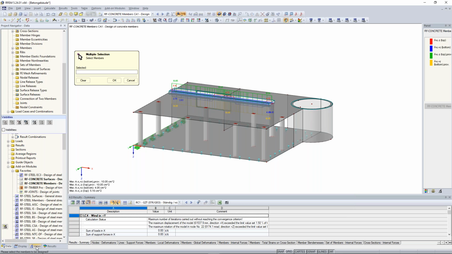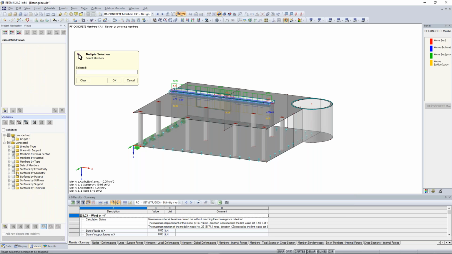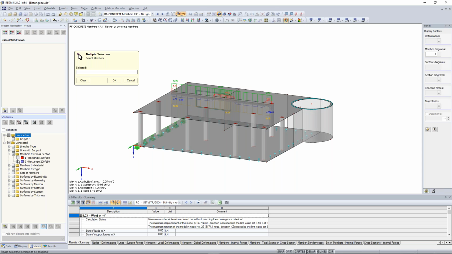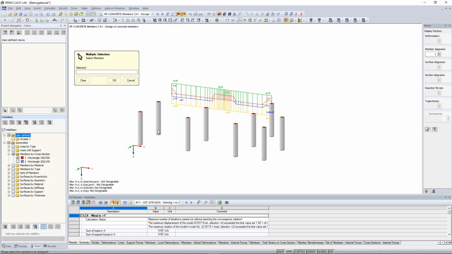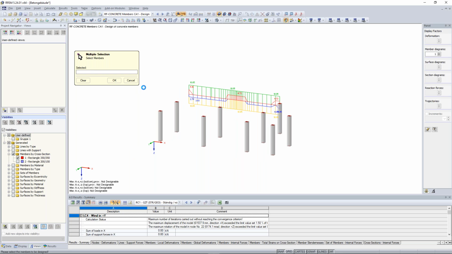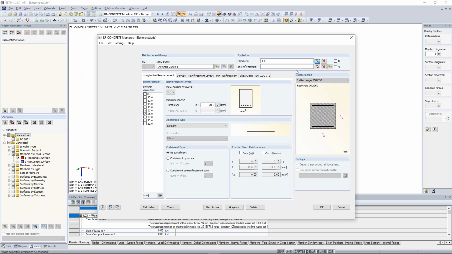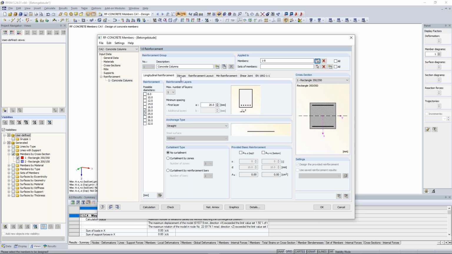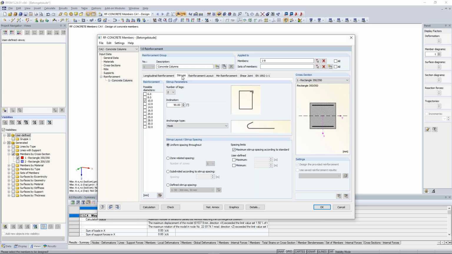So again on view, I watch the concrete columns, cross section, and I choose just these columns, draw a selection window, click on OK, and jump to the next register, stirrups.